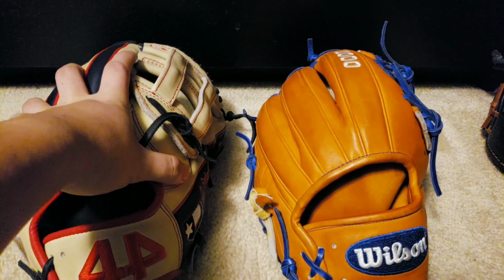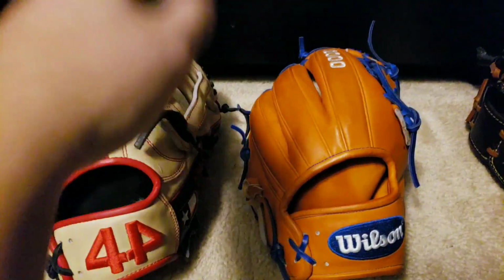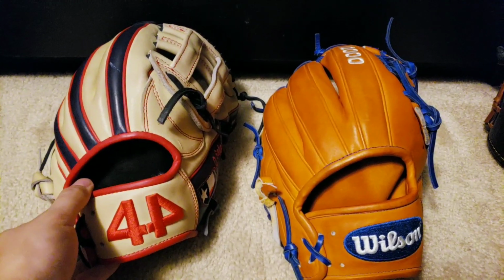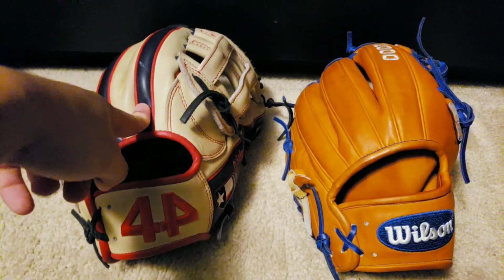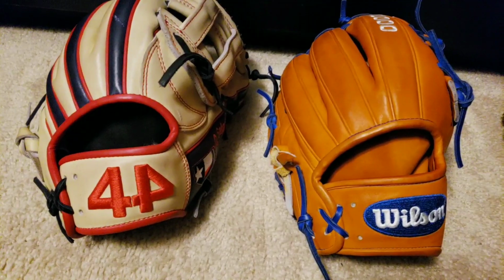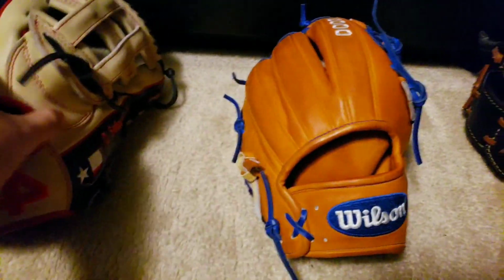A very close second. Like, there's Wilson, there's 44. It's there. It's not terrible. It's not a terrible made glove. I'm not telling you don't go buy this glove. Go buy this. I'm telling you, if you want the cheaper option and beginning custom, go spend $160 to $200 on this versus dropping $350 to $400 on this. The overall quality of this glove is amazing. This glove is very well made. I just like this one a little bit more mainly because of that.